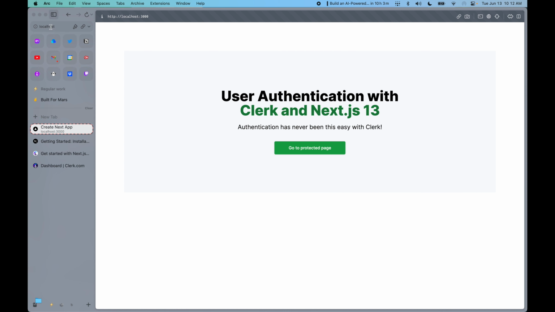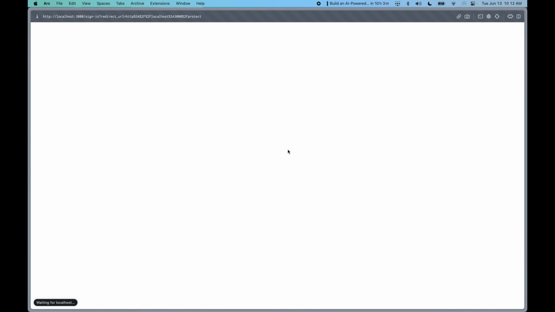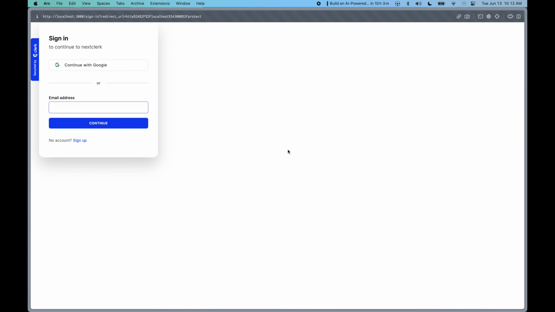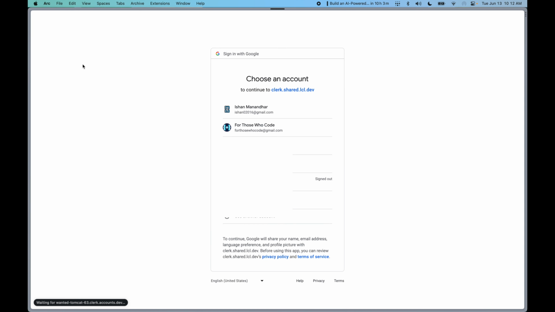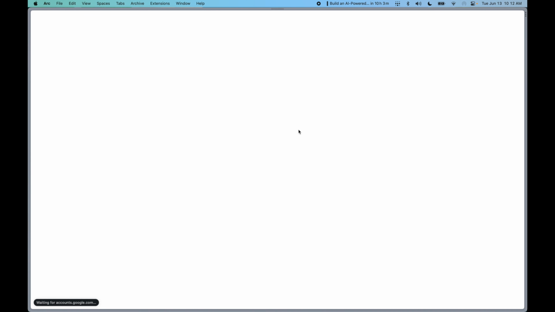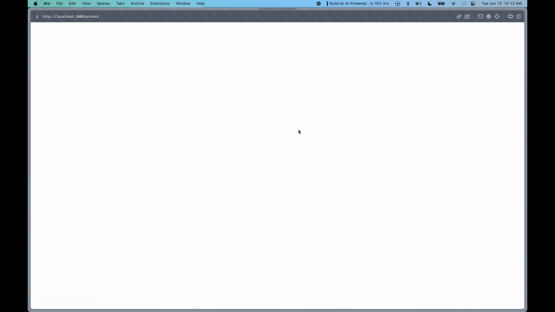And as you can see, we can go to our protected page, but as we aren't logged in, we can see the sign in, which is great. So let's continue with Google. After continuing with Google, we can see a list of our accounts, and we choose our particular account. After choosing that account, we are redirected back to the protected page.